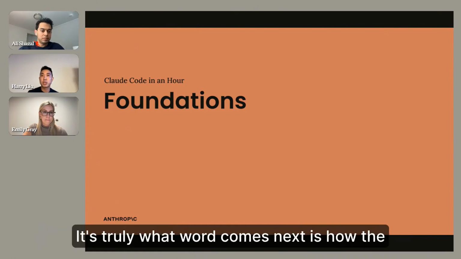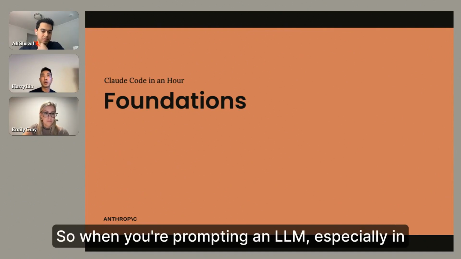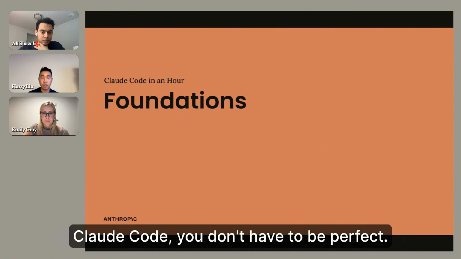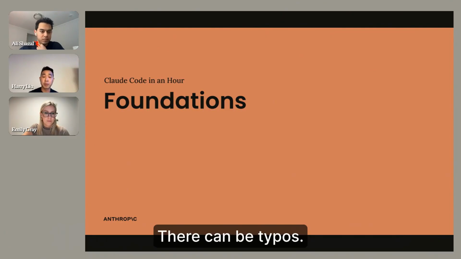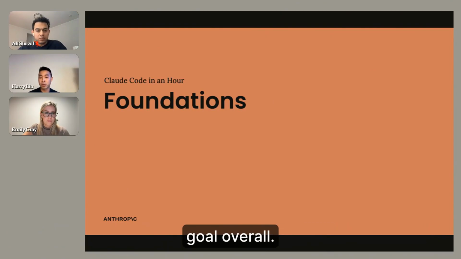It's truly what word comes next is how the technology works in terms of LLMs. So when you're prompting an LLM, especially in Claude Code, you don't have to be perfect. There can be typos. There can be different ways of getting to the same goal overall.